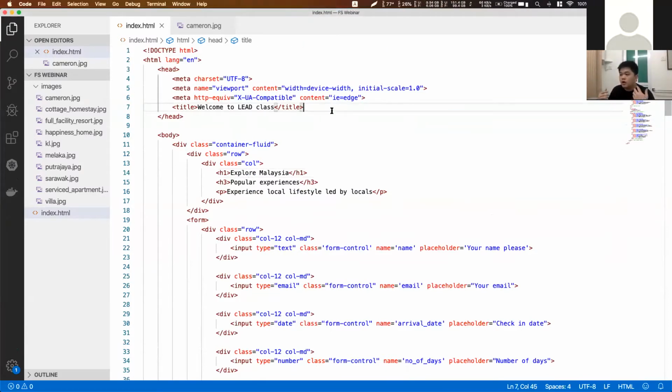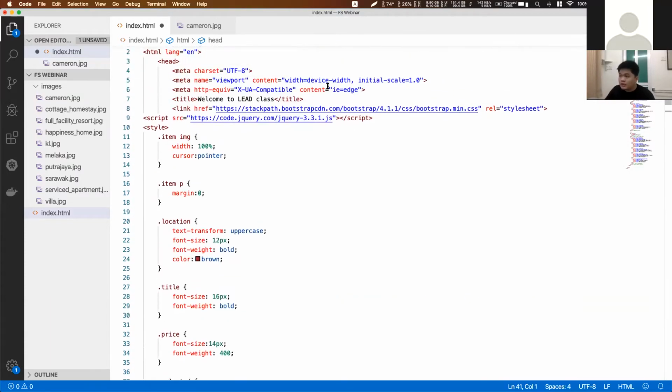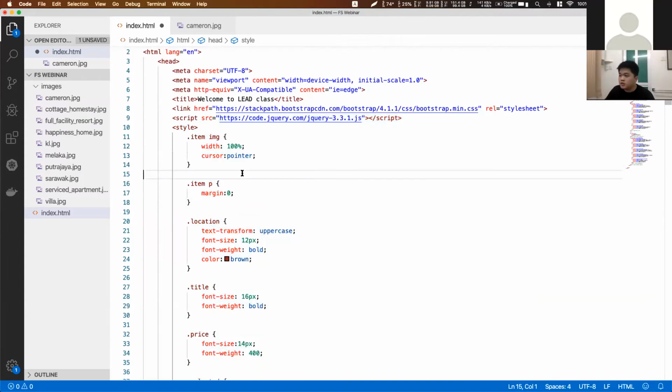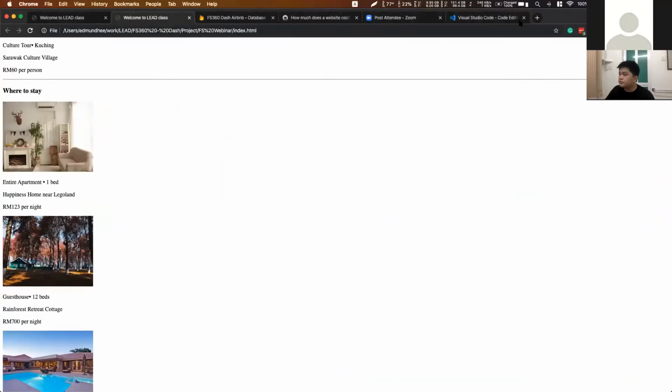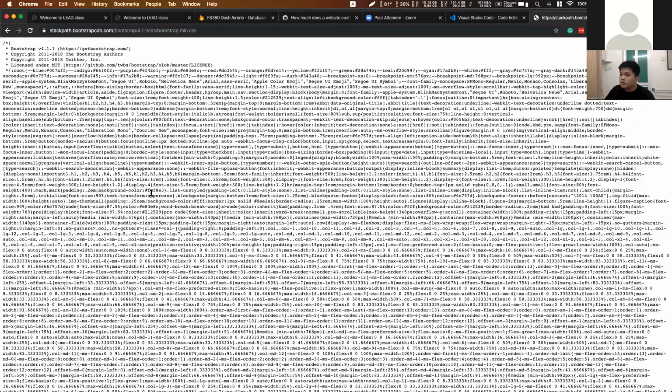Normally, when we want to put in any style or any decorations, we put it inside the head section, not the body section, because it will be neater to put it inside here. And what happens here is, the first one is to tell this HTML to search for bootstrap.min.css. If you just copy this link, you can see all the codes over here. These are the already written cascading style sheets. These are the CSS that are already provided by Bootstrap.